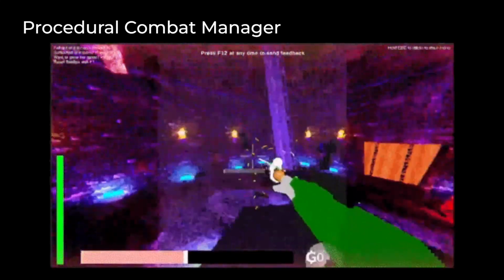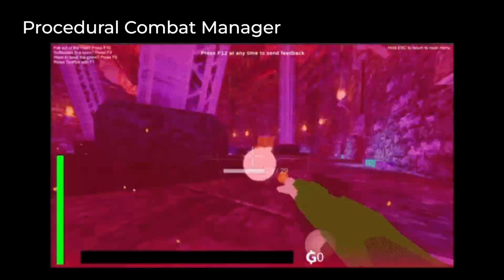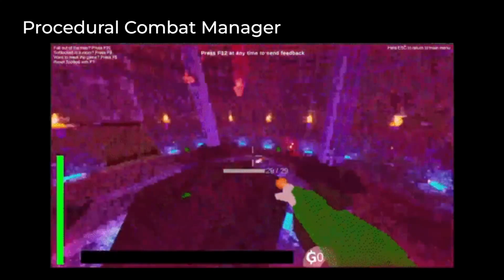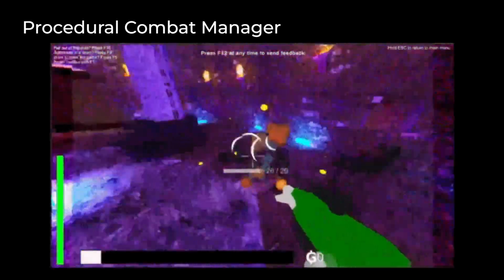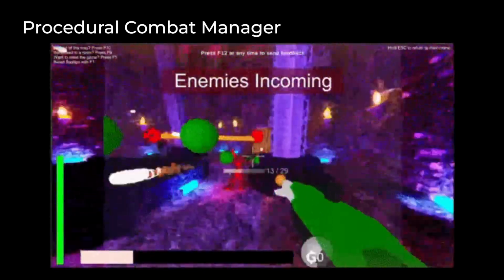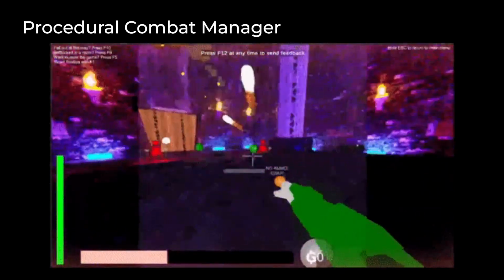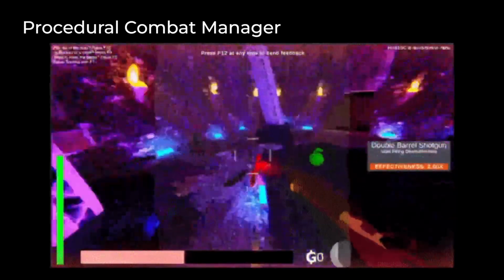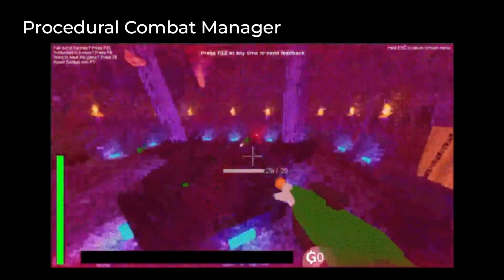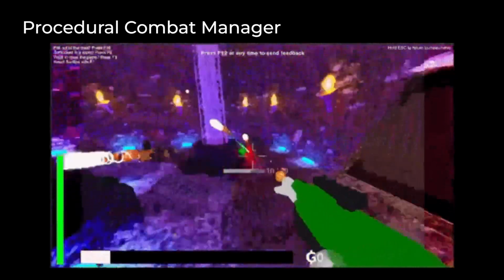The result of that, another low quality GIF, is that I can make an environment, which takes a really long time. And then I can simply drop in the spawn points, and then the game takes care of the rest. I've already written out what encounters are possible. So those encounters have the data of the enemies and where and how they want to spawn. So then I could just say, okay, here are your spawn points, here's the logic behind them, and then it's done, and it works, and it runs.